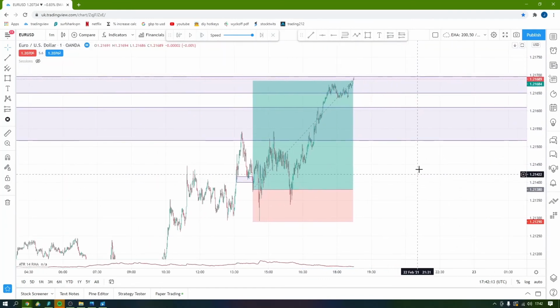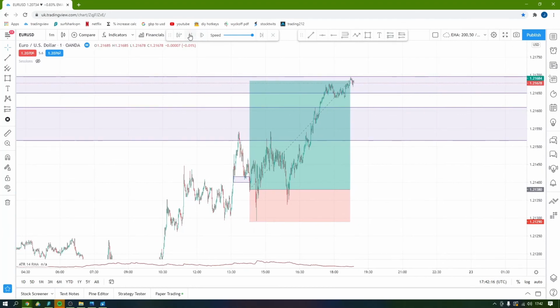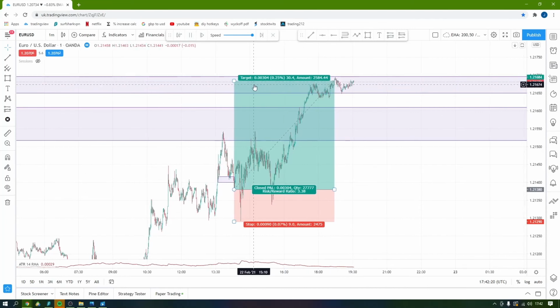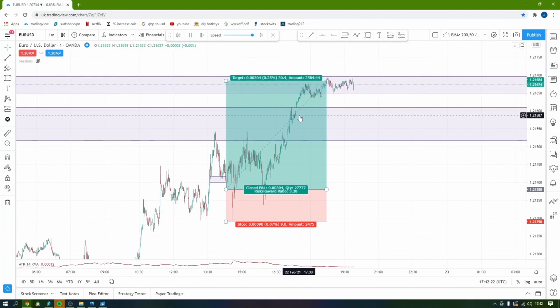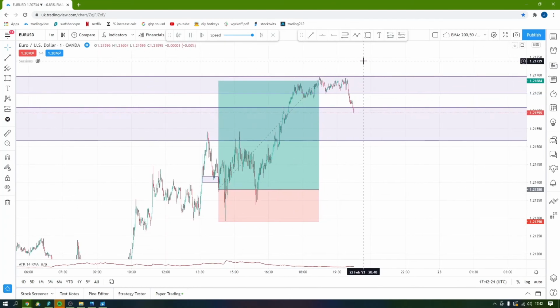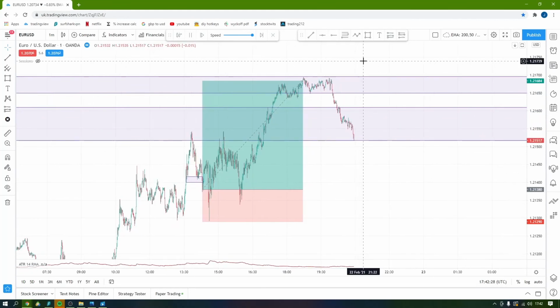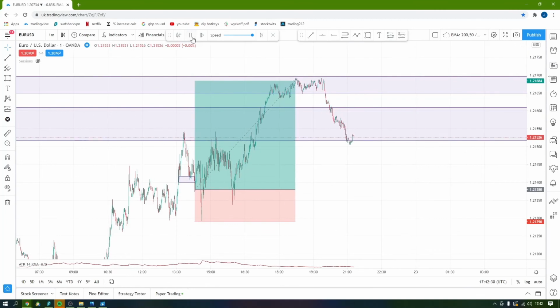So that's what it sort of looks like more zoomed out. We'll just play on the candles a little bit. So as you can see, we reacted off the top of this institutional candle. I could have had my take profit a little bit higher, but I did want to make it a bit more likely that it was going to be hit rather than place the take profit right at the top of the institutional candle that we identified.